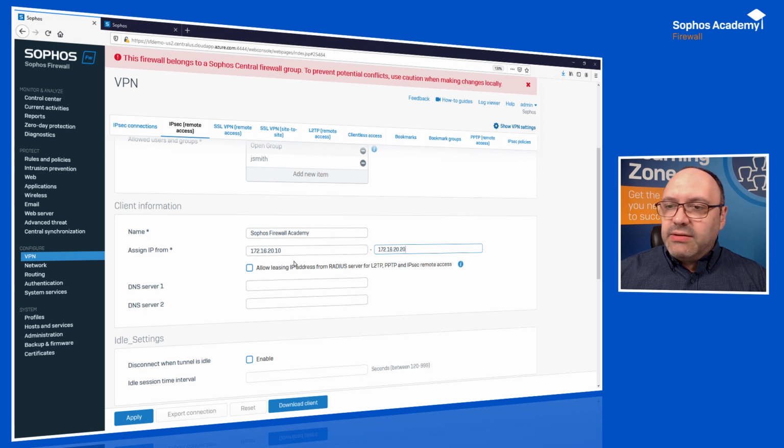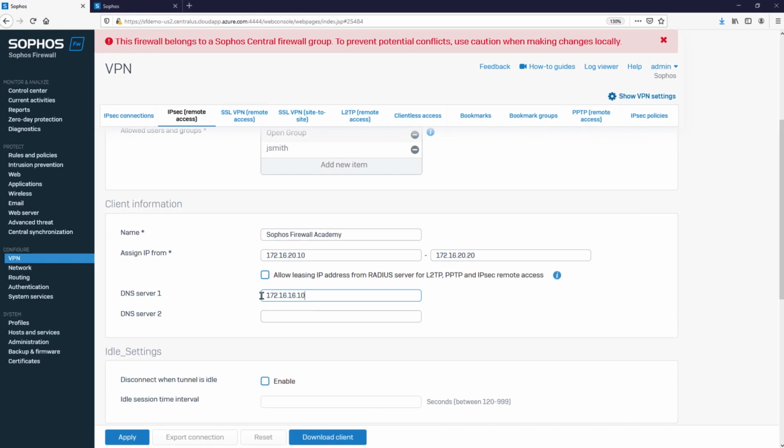And then finally, I can assign a DNS server, which will allow my connected clients to look up names against an internal server. Towards the bottom here, I have these idle settings. The idle settings will allow me to disconnect the tunnel if the user is not active on the VPN for a certain amount of time. I'm going to set 300 seconds.